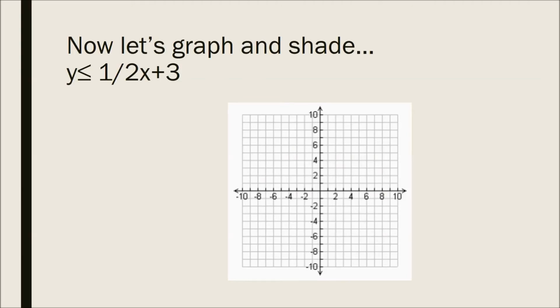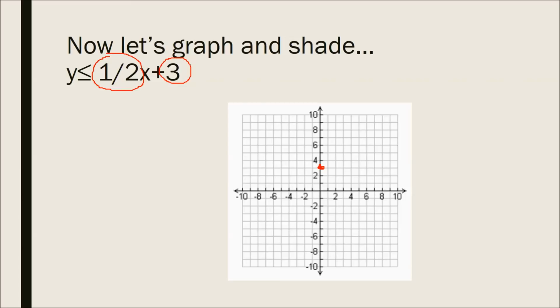Now, way back when, I think like October, so I know most of you have probably blanked this out, we did graphing inequalities. So it might look a little scary to see this equation, but the start works the same as graphing just a regular line. I'm going to locate the y-intercept, which is the +3. I go to my y-axis, find 3, and make a dot. Then I find my slope. Slope is 1/2, conveniently already in fraction form.